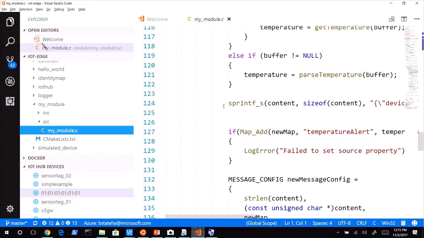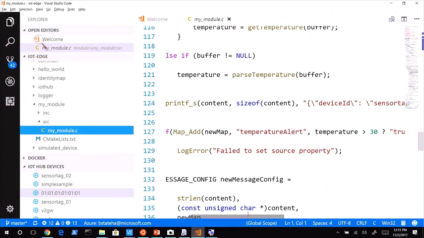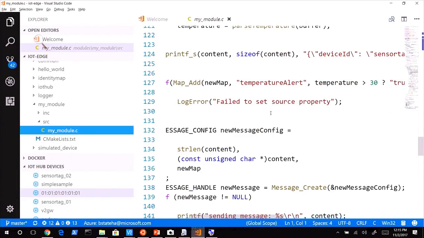So how many of you guys do C++ development on a regular basis? Okay, not many hands go up, right? And so this, I think, for me was sort of one of the first daunting things about getting into IoT Edge as it was in V1 with the packages out there, is that I don't write C a lot. And so I kind of had to figure this stuff out from the beginning.